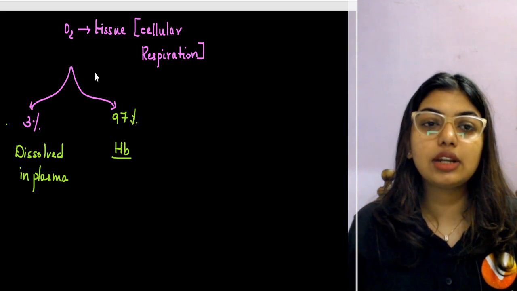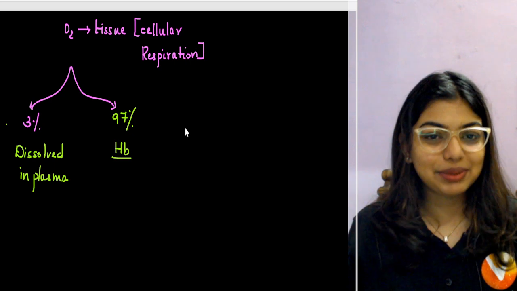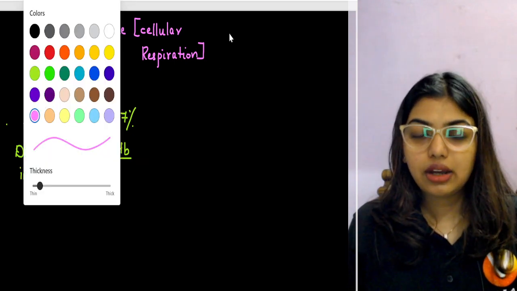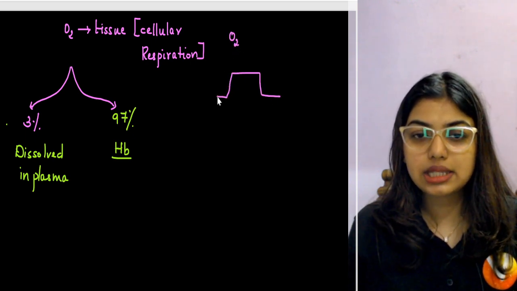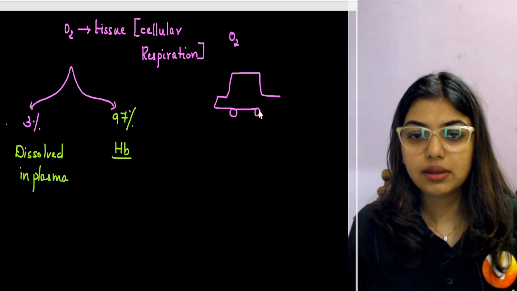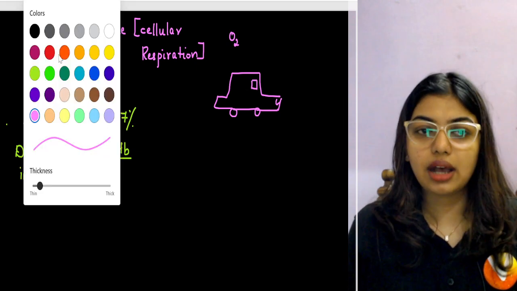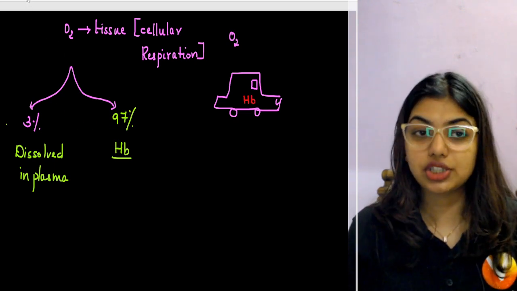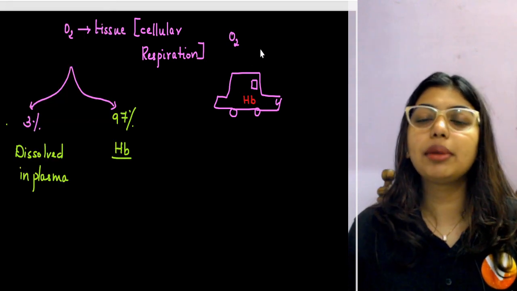First of all, understand that oxygen is a nice person. What, ma'am? Nice person? No, not like that. See, oxygen is a nice person because, let's say this is the hemoglobin. This car is the hemoglobin. Mr. Bean's car, not exactly, but yeah. Hemoglobin has a problem. Hemoglobin does not like oxygen. It likes carbon dioxide and carbon monoxide. So it's very difficult for oxygen to come and bind with this hemoglobin.